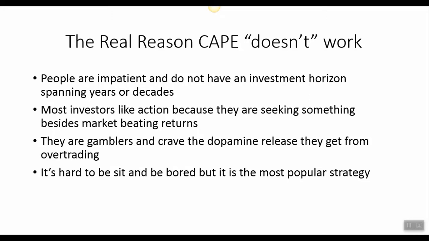So just like I said, people are gamblers and they crave the dopamine release they get from trading, and it makes it so easy. Wall Street's made it very easy. You can do it from your phone now for very little commission or no commission if you have Robinhood. You can just say, well, I'm going to get the stock, and as it goes up 10 or 20% in the next month, this stimulates the pleasure centers of your brain. You get a dopamine release.